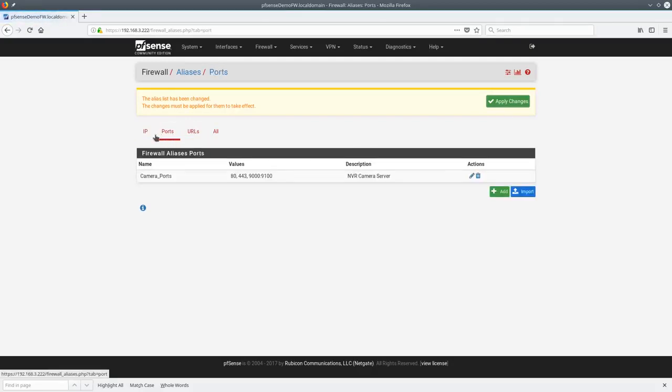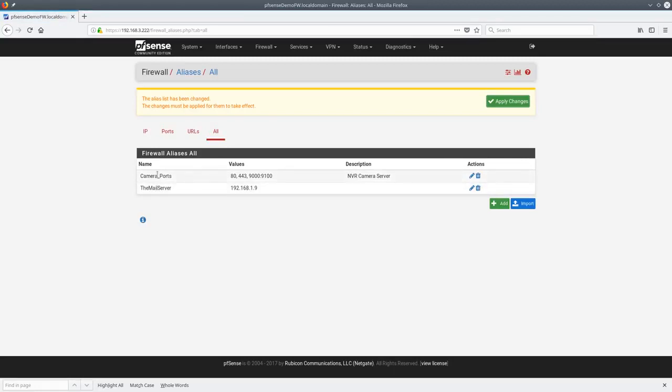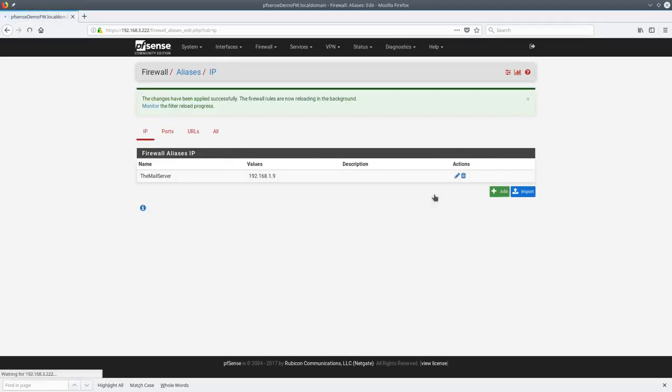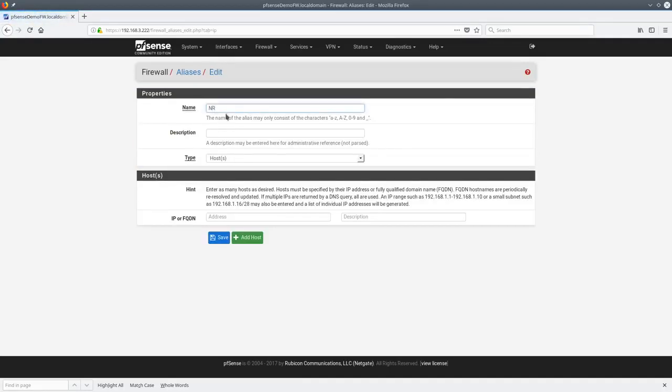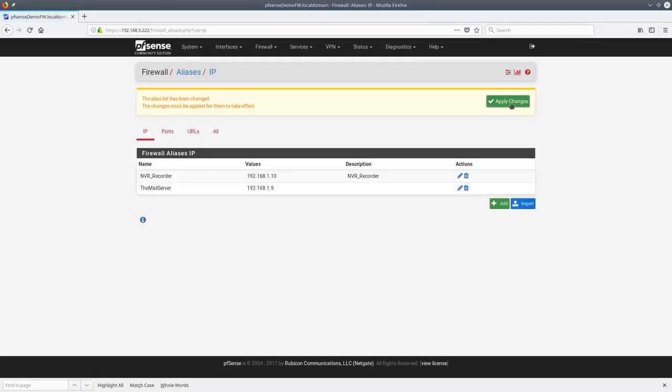And then when we're setting aliases, I can actually put this in instead of an IP. So this one, there's no arrows, there's support, and there's all. They just show up in a list here. So we're going to go ahead and leave these two in. Well, actually, we'll add one more. So we'll apply changes, add NVR recorder here. It's a host. What's the IP address? 168.1.10. And we'll pretend this is our fake NVR server. Forward to camera. Save. Apply. All right. Now when we do some firewall rules, we have some aliases to play with.